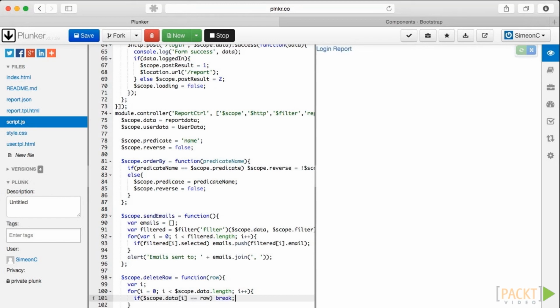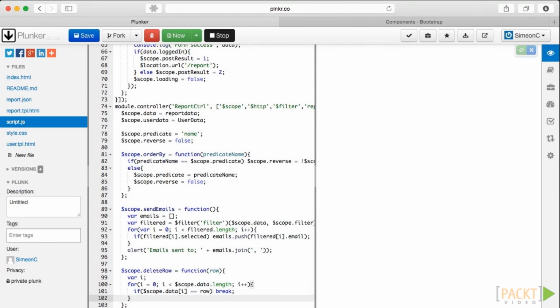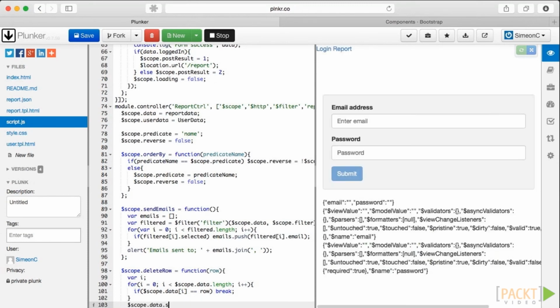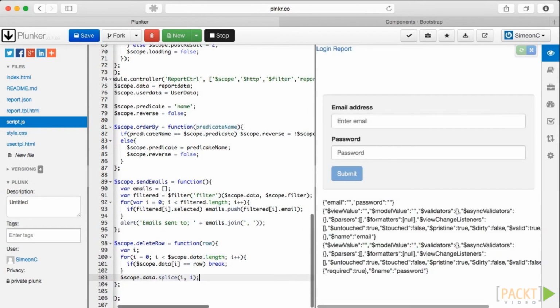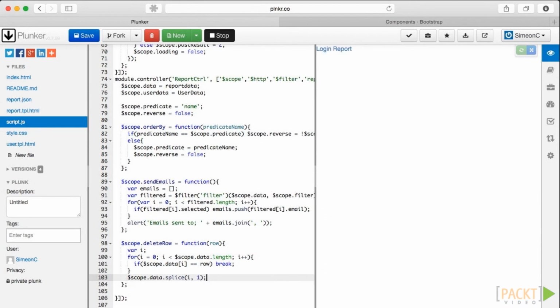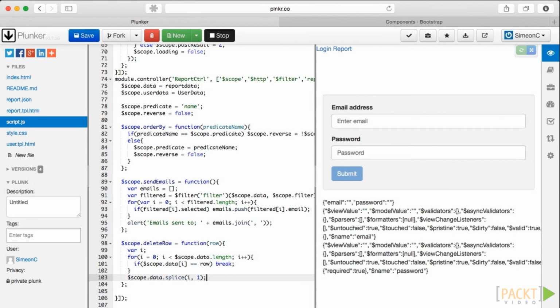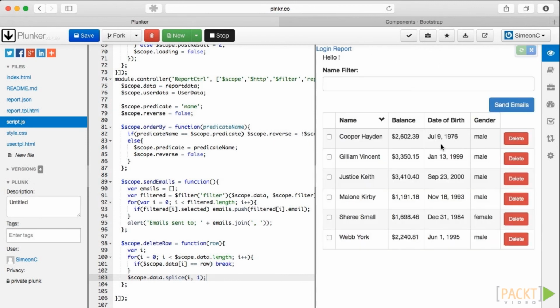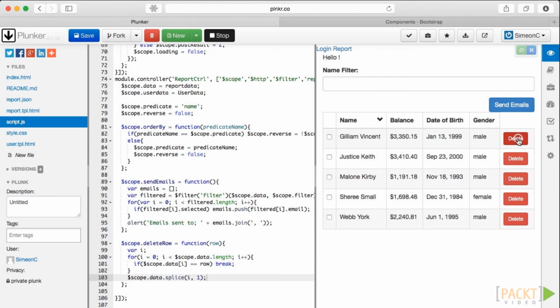And basically we break out of the loop once we get a match. And then we use the splice value to remove one row at the index where we got an object equality match.